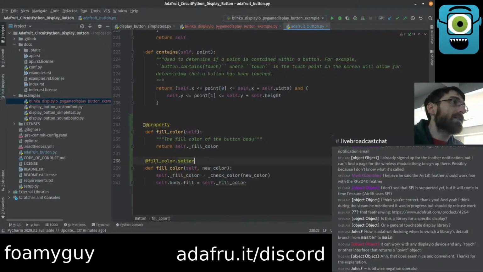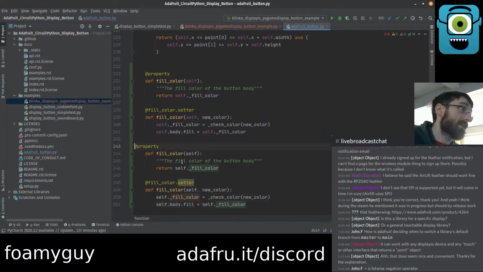All right, let's do the outline color the same way, so we can just copy the fill color. Fix that spacing. This one is outline color. And fix it there. Of course, we don't want to do fill color anymore.